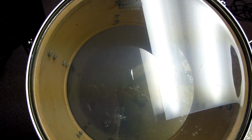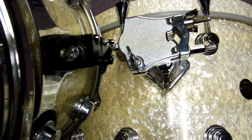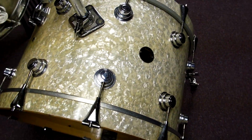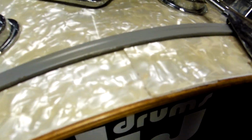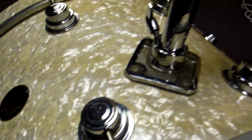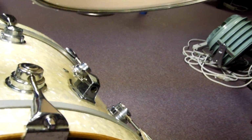Image of the shell, how good the shell is. This is the mount. I'm actually unsure of the brand on that. Side of the bass drum shell. Example of one of the lugs. I'll show you a lug on this on the tom.